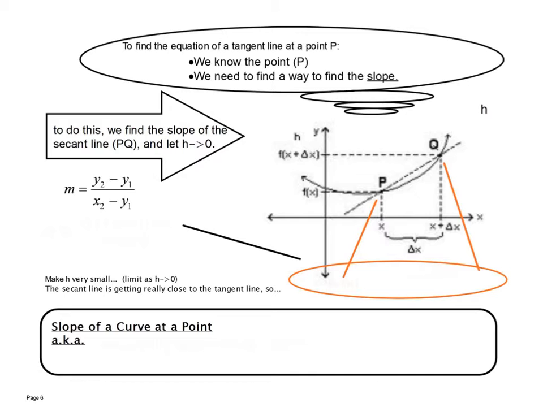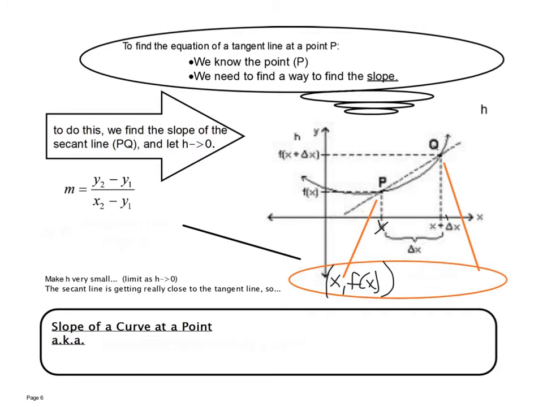Both of those words are just fancy math words for perpendicular. All right, so we're going to talk about how to find the slope of a secant line and then use it to help us find the slope of the line at an individual point. So we're going to use the concept of limit to do that. So we're going to talk about point P, and we're going to try to find the slope of the tangent line at point P. Now, you notice I've drawn in a secant line from P to Q. We're going to use the slope of a secant line to find that. Now, we're going to call this point X, right? So that means that would have coordinates x comma f of x, all right?